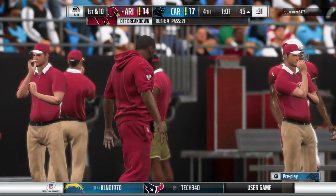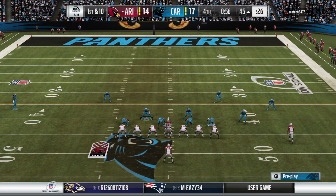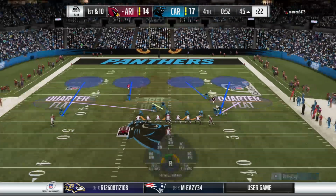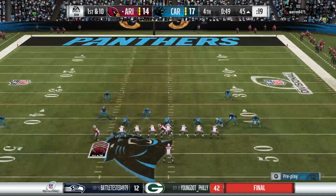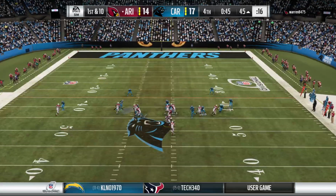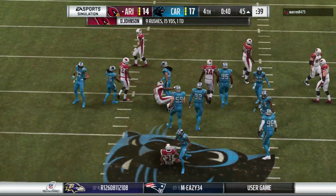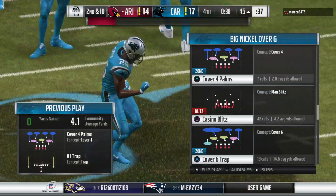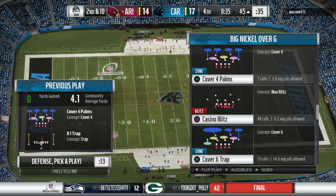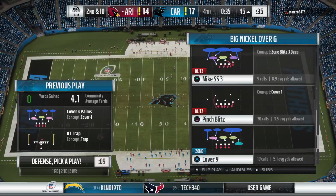So signs of life in what's been a dormant offense in this second half. Here's 1st and 10. Set! Green 39! They'll hand it off now. Johnson. And he'll fight forward maybe to the line of scrimmage, but that's all. No gain on the play there. 2nd down. I know they got a little yardage there, but I'm not sure their investment is right. They're still running the football, and I'm not sure there's enough time to continue to do that.